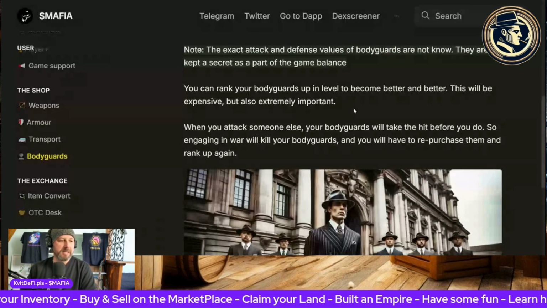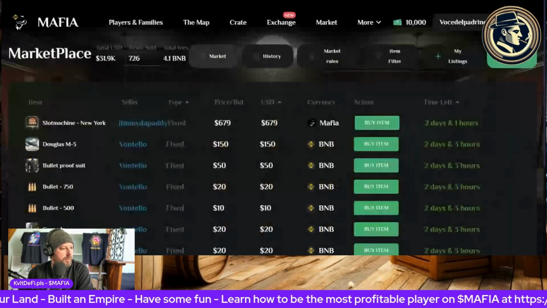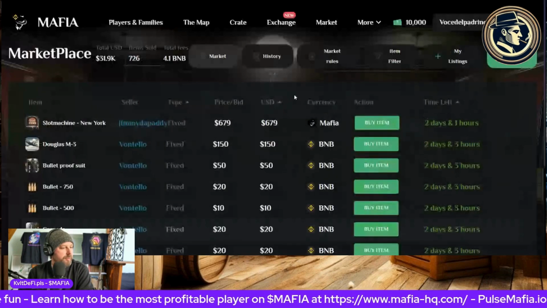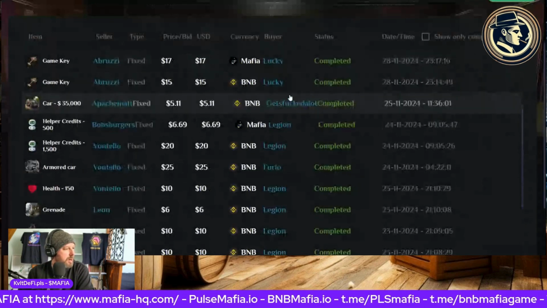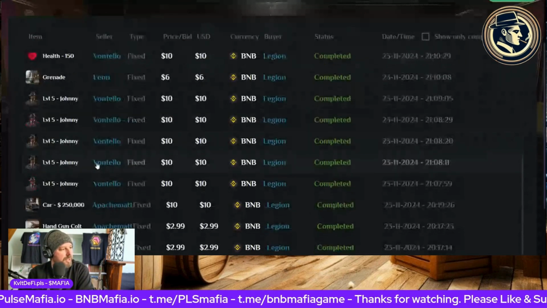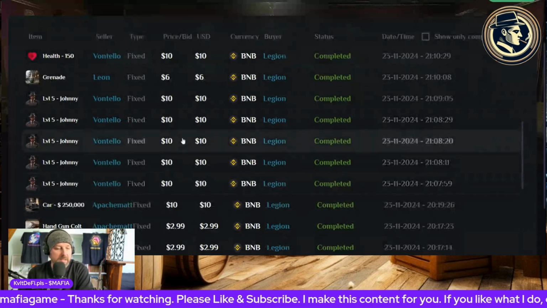So that is bodyguards. Actually, if we go back to the marketplace, have a look at the marketplace, and if we look at history, we can see if anybody has actually sold any of the bodyguards. So scroll down, we can see here people are selling armored cars, people are selling helper credits. Here we go. So we can see someone has sold a level 5 Johnny, 1, 2, 3, 4 of them, and they were sold for $10 each in BNB.